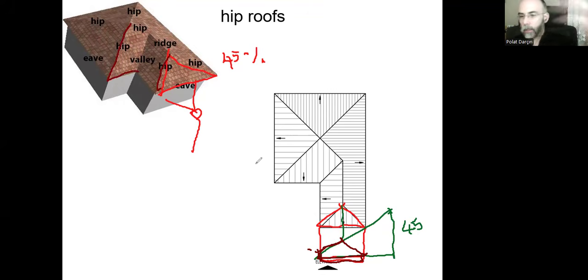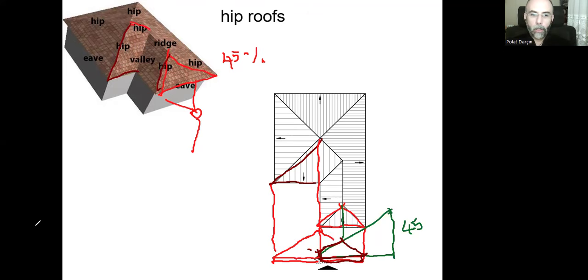And then there is this other surface. I still see it, but it's a little bit further away from me. So we can do the same. First, we transfer it. We know that all the eaves are at the same level. So this is the eave. The slope is the same, so we can draw a parallel line to the first one, like that. And we can transfer that point. So that's where the hip point is. And from that point, it needs to go that way because we have this other hip. And they meet here.